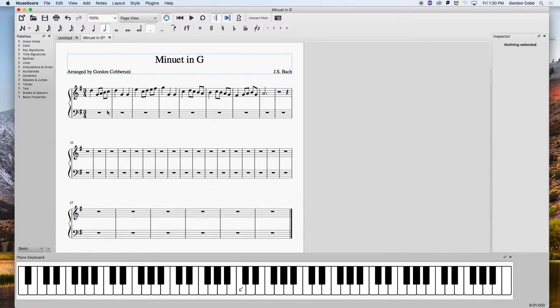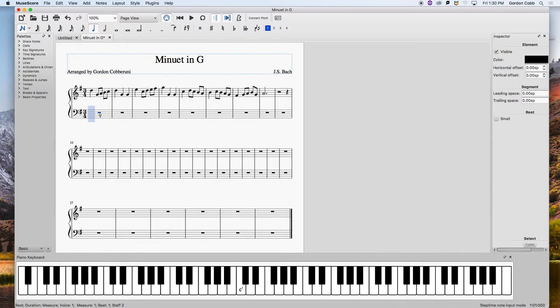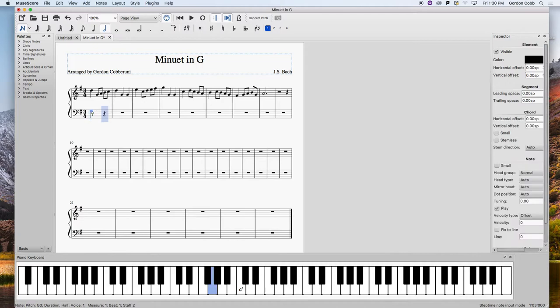And then you go back and you do the other clef. So I'm going to click on this bar. I'm going to press N to get into note mode. And our first note is a half note, so I can click it or I can press 6. And I'm going to stick it right here. Now, do you notice that there's notes that are stacked, 3 notes stacked on top? We call that a chord. And to make a chord, all you do is hold down shift and you add another one.